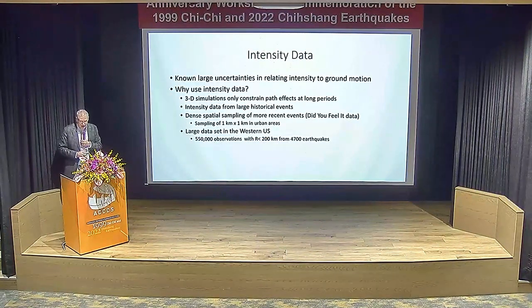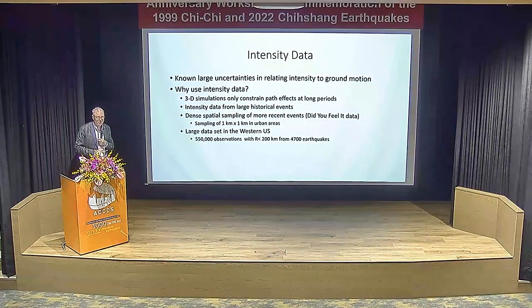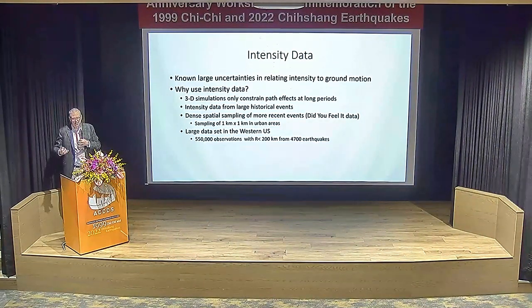What we're doing now is moving to intensity data. You say, why are you doing this? Intensity data is terrible, right? How do we know what, intensity is a measure of damage. It's not a direct measure of the ground motion, but our 3D simulations only help us at the longer periods, okay? Our intensity data helps us because we actually have data from historical events, big ones that we can use.